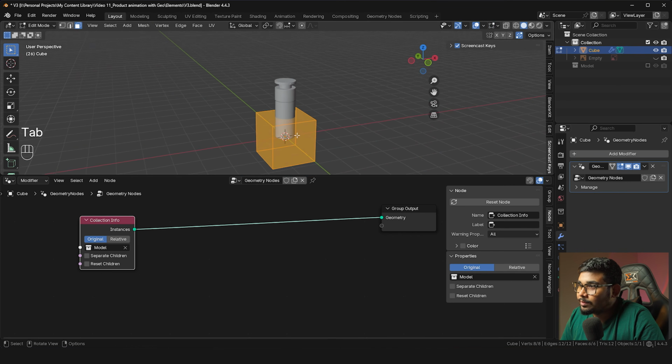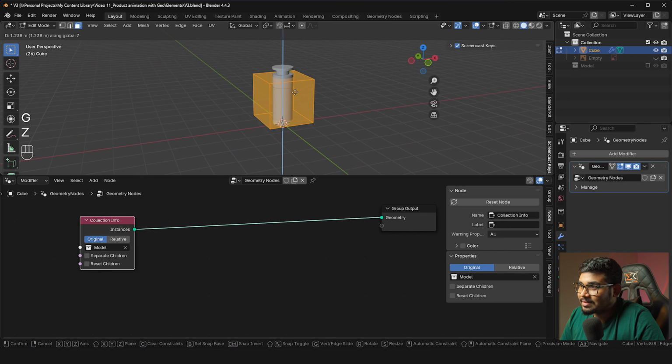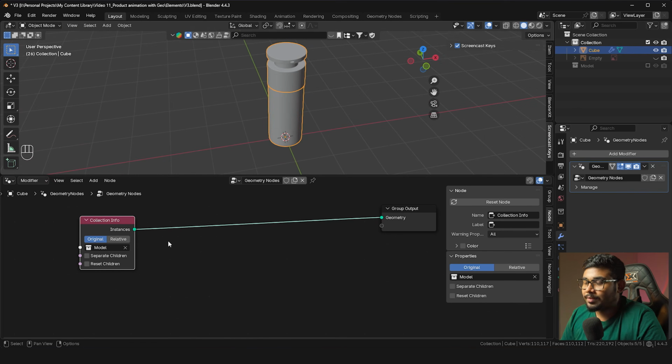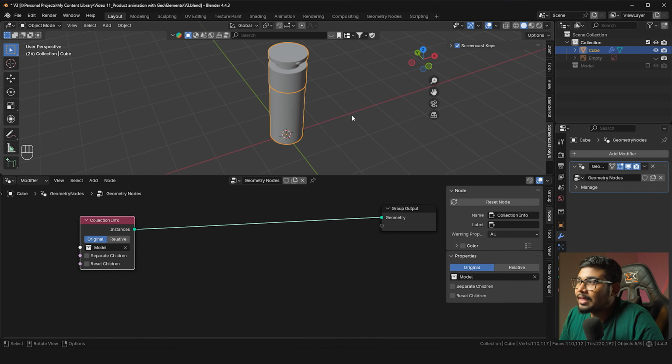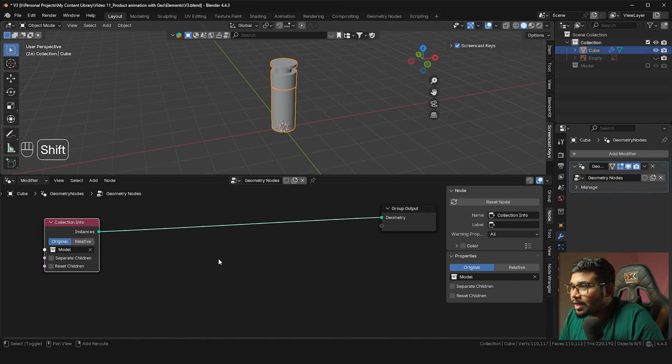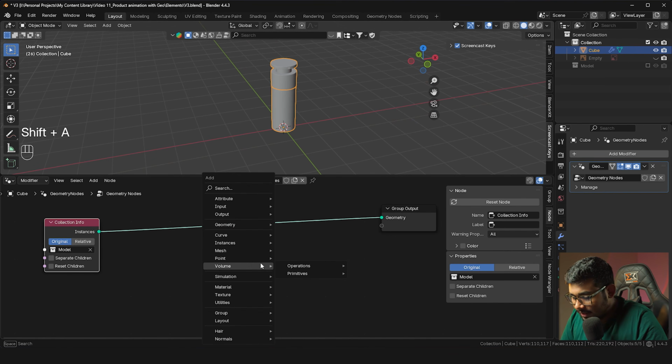And this is not editable because the base mesh is still a cube. If we go to edit mode, you can see that we have a cube, but as we are using geometry nodes, it's basically showing us the collection that we have inserted here. Okay, so now what we need to do is let's add a curve line.